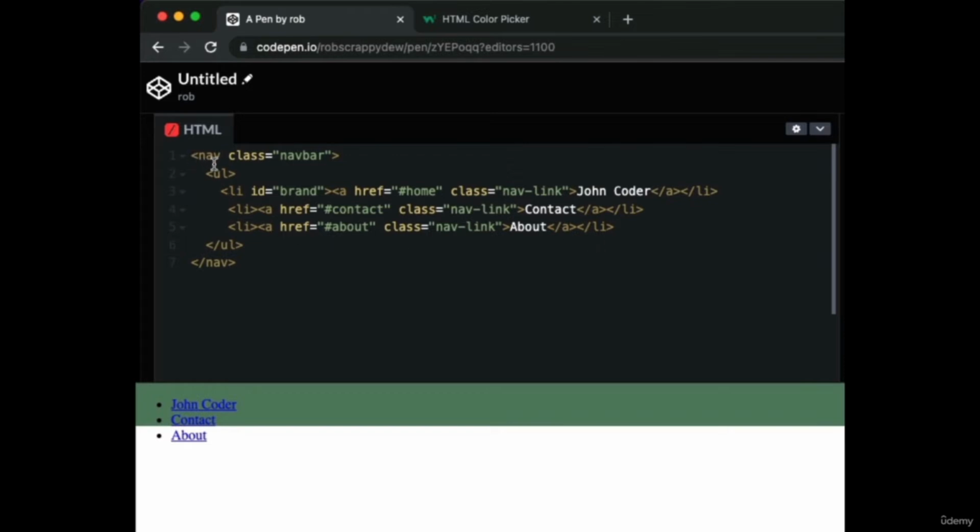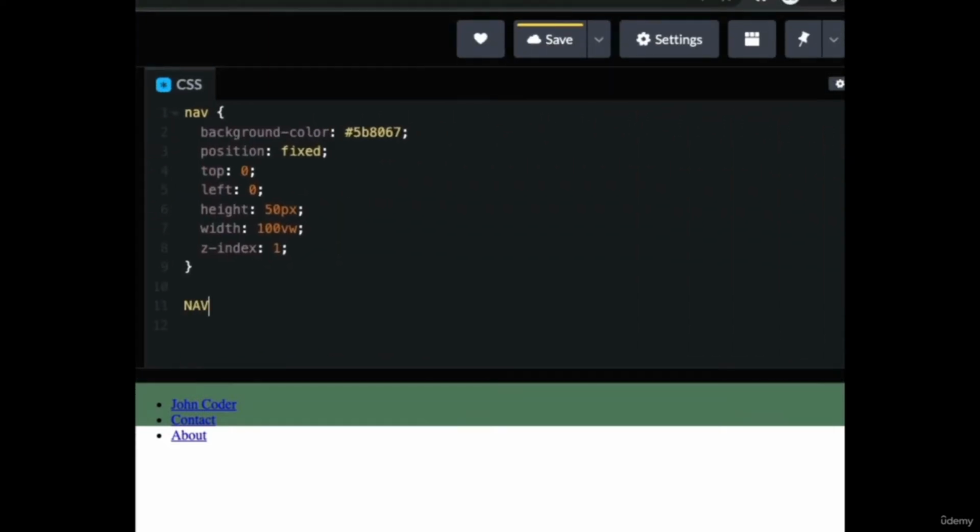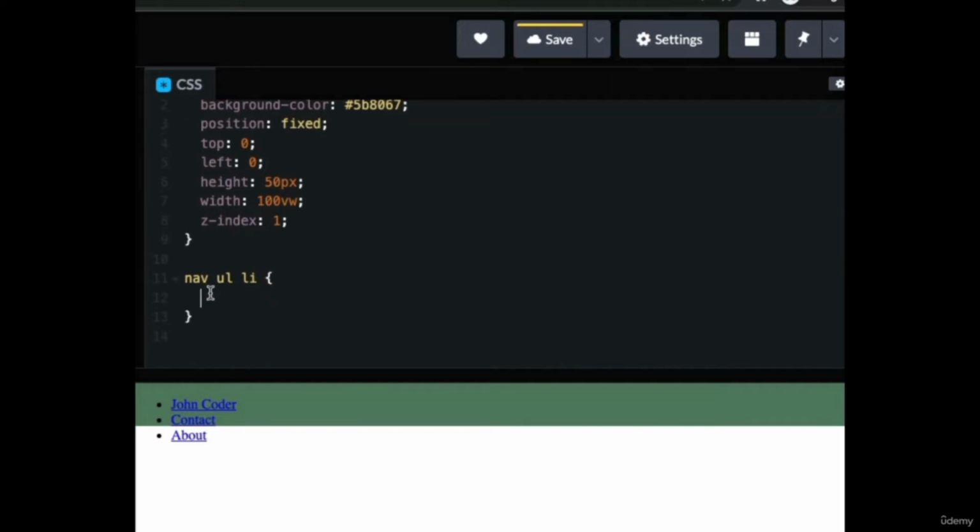If we take a look at the structure here, we have a nav tag followed by a UL tag followed by an LI tag. So that's what we're going to do inside the CSS. We're going to target the nav, we're going to then target the ULs, and then we're going to target the LIs. And as long as it matches that pattern in the HTML, anything that we type in here is going to be followed with adjusting the properties that we get to visually see.